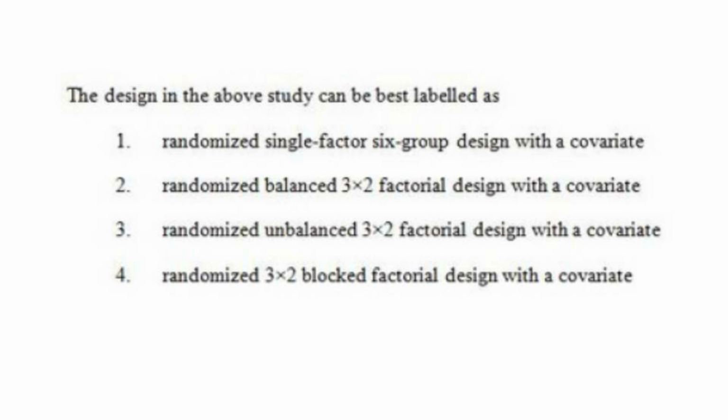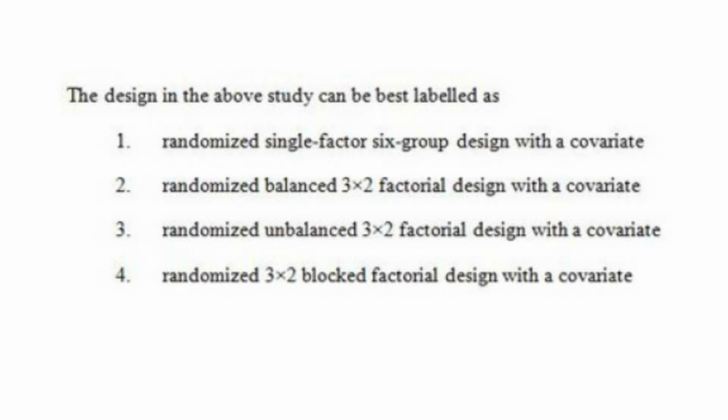Now the last question in this section. The design in the above study can be best labeled as a randomized single factor 6 group design with a covariate. It is not a single factor. We have 2 factors here. One is a moderator, but it is a factor here. So that is not right. Now the next one, randomized balanced 3/2 factorial design with the covariate.